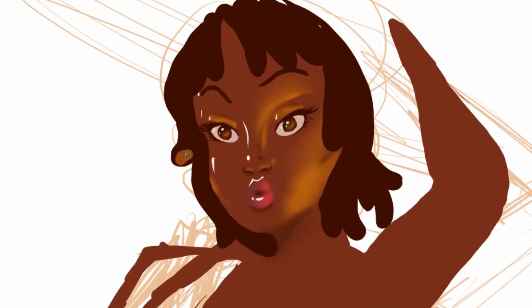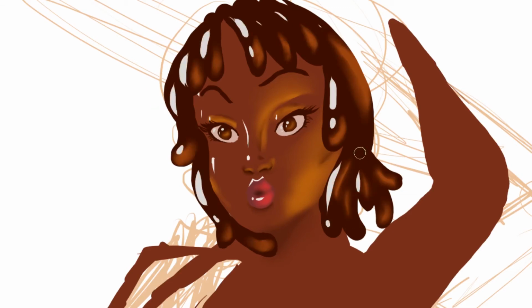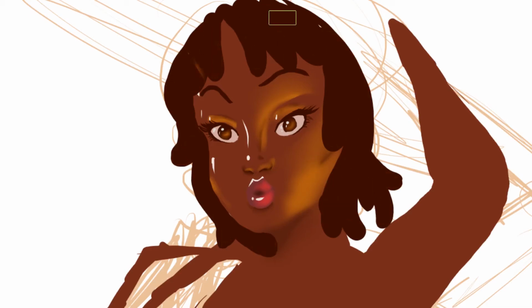At first I was going to try to color her hair the same way as her face, but I quickly decided I didn't like it. It doesn't look bad though, looking at it again. But I decided that a better point of reference might be some licorice. So here I am trying to figure out those shapes. Also not liking those.